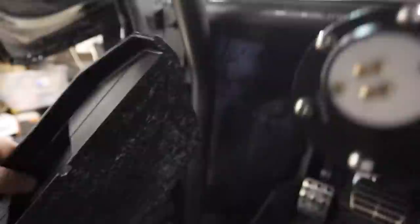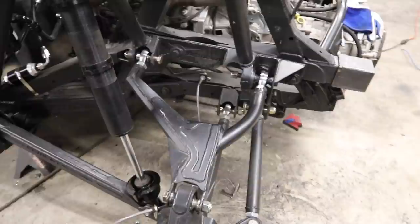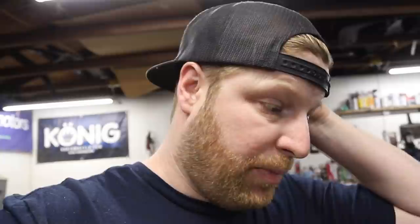Oscar wrapped up the modifications to the upper control arm. We're going to eventually box this in to make it look like it was all designed in the same method, but for now that is plenty strong for an upper control arm. He notched out around there so we get as much travel for the axle as we can. Now it's time to make axles — we've got custom machine parts, custom ordered CVs, custom axle shafts made. We've got all the pieces of the puzzle, we've just got to put them all together and hopefully we'll have some really badass axles. These are by far the most expensive axles we've ever bought.